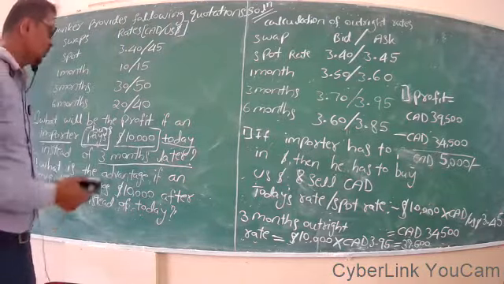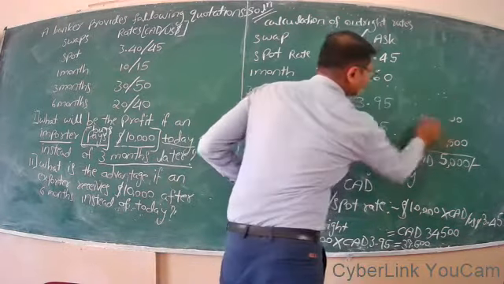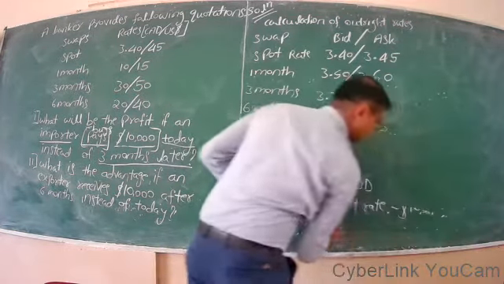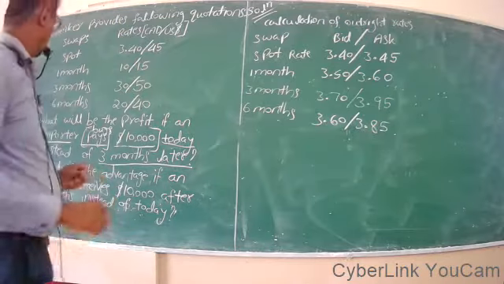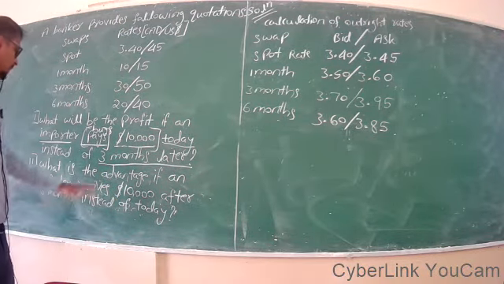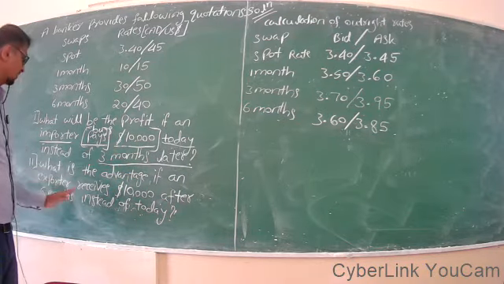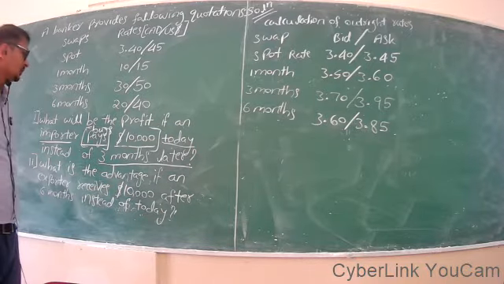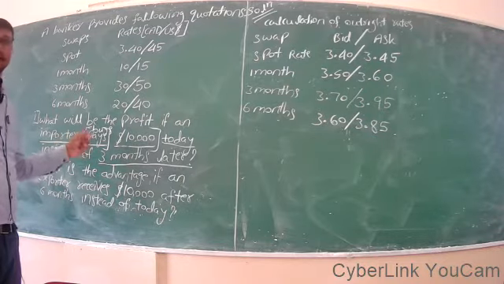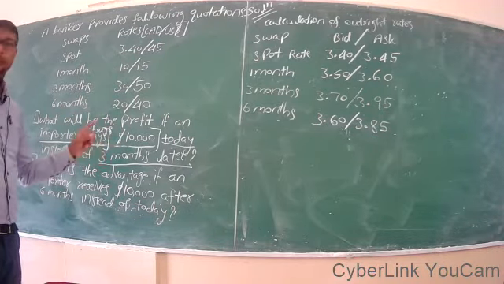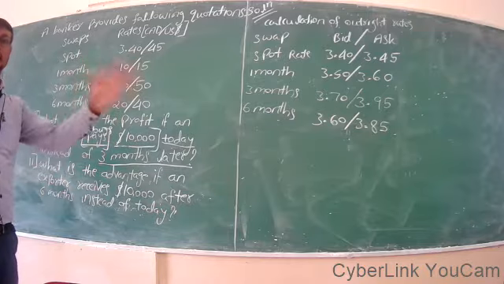Then the second question. They are asking, what is the advantage or benefit if an exporter receives 10,000 US dollars? The first problem was related to import. So the importer has to pay in foreign currency. To pay foreign currency, he has to buy it. The importer buys the foreign currency by selling home currency.